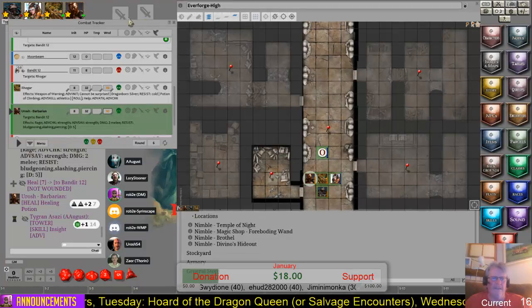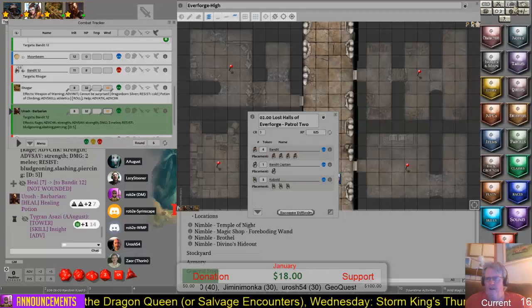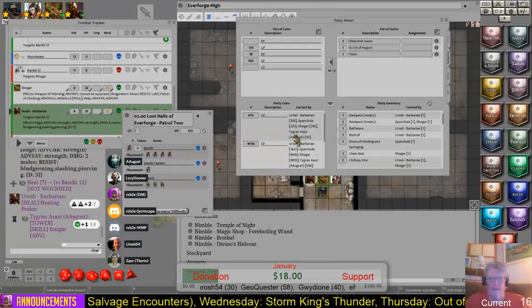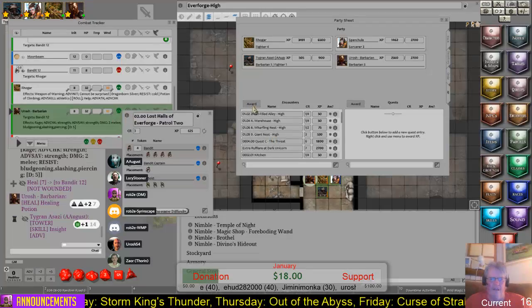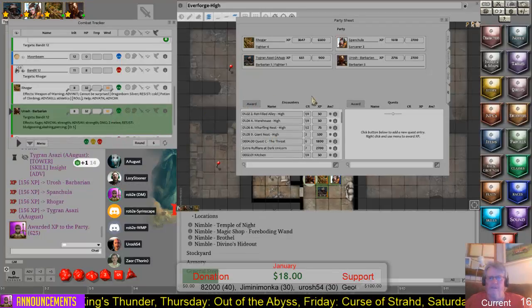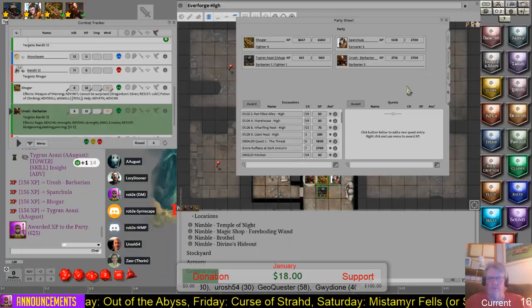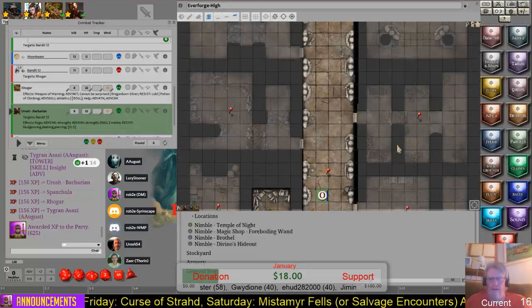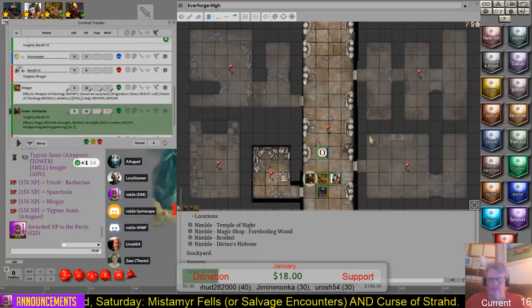Okay, so let me give you XP for that encounter. Party sheet. So everybody got 156. Excellent. It looks like Urash went to level 4 with that. So next long rest, Urash will get to level up. Welcome to the 4 Club. You guys can continue on this level or go back upstairs if you want, whichever you decide.